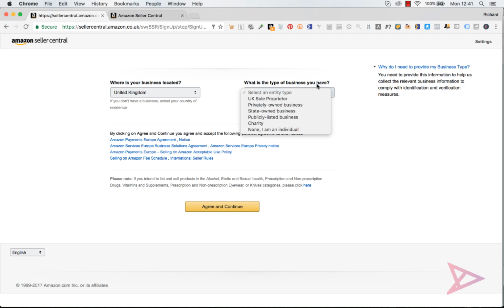But what I will say is that once you actually set up that legal entity, you can't change it, okay? It's very, very, very difficult to actually get it changed. So if you set up as a sole trader and then in the future you wish to change to a limited company, it's very, very difficult to actually get that done, okay? And I have known people to have to actually create a brand new seller account and have all of the products that are in their original account shipped back to their address, and then they needed to send in all the correct documents, etc., for the change in legal entity, and then they obviously needed to then ship all the products back into Amazon to the brand new account that relates to the new legal entity.